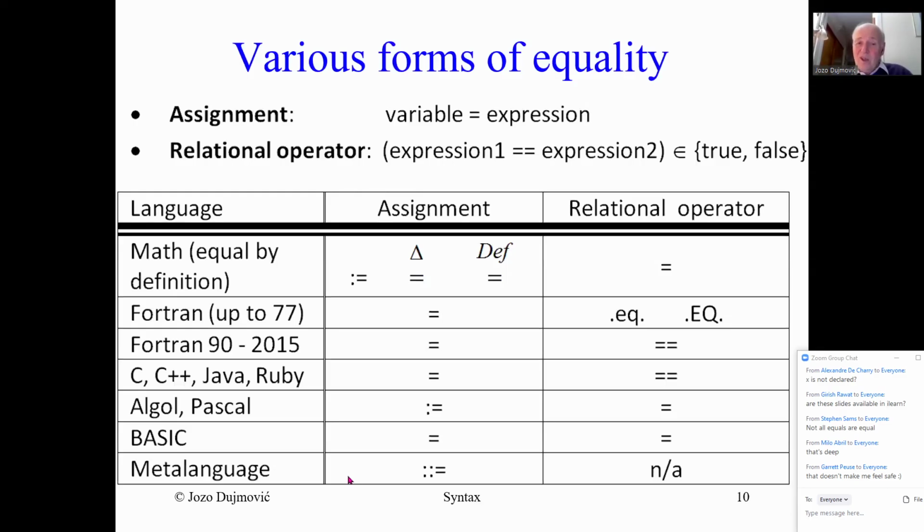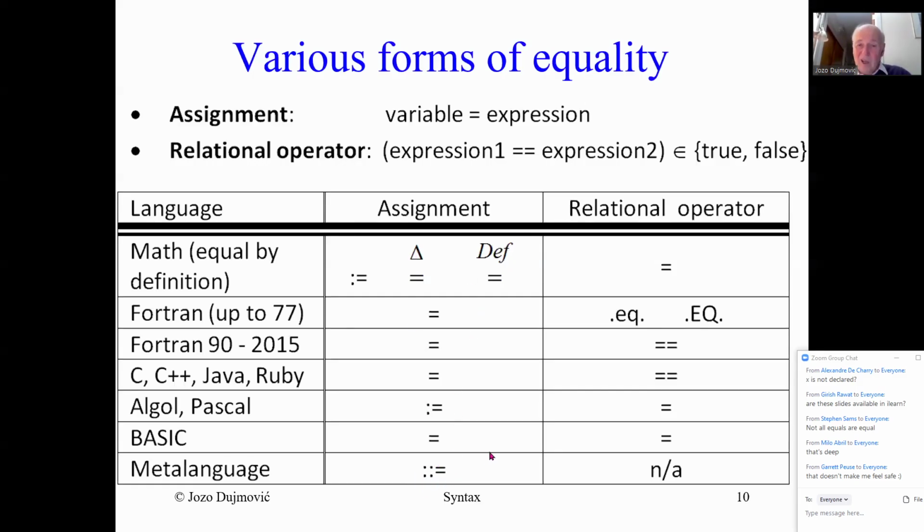So the first thing that the guys who were creating meta languages, like John Backus, Naur and other people, had to do was have some equality that is different from all languages. They were looking at this one here and said, hey, we have to make something different. And this something different, they decided to put here another column. So assignment in meta language is colon equals. That is what they decided.